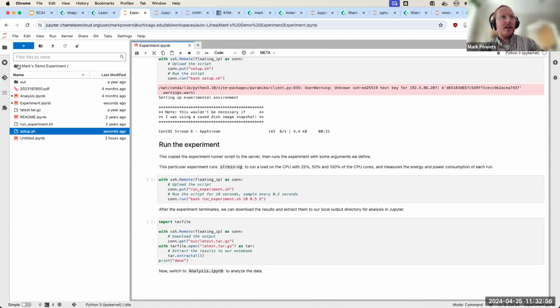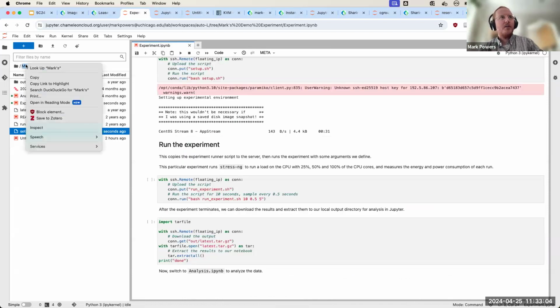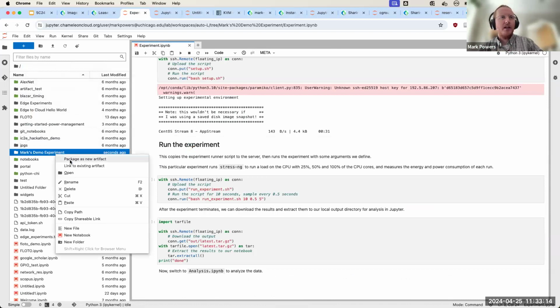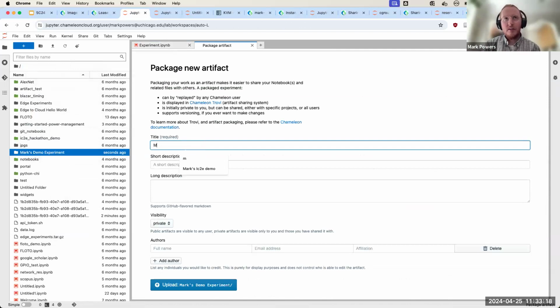And then once that is all done, I want to actually share it with people. So we have a few different tools to do that. The first will be here inside Jupyter. I can right-click on my folder and click package as new artifact. And I can give out some metadata. So I'll say this is Mark's demo artifact.